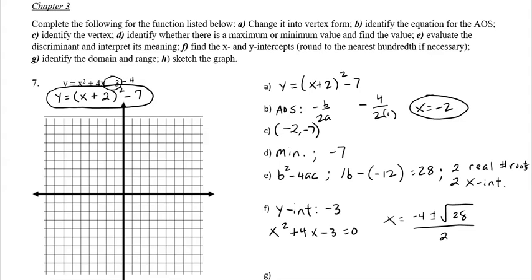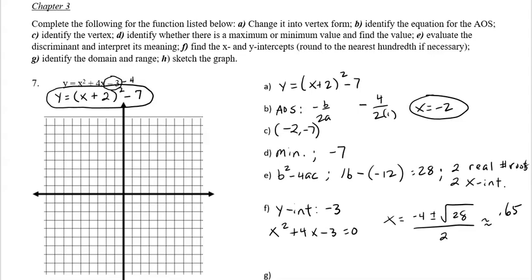So we do -4 plus the square root of 28. Just plug that into your calculator. And I just hit equals, and then I'm going to divide that by 2. That's what this says. So we're really going to get two numbers out of this, one for the addition and then one for the subtraction. So when I divide by 2, I get 0.64575. I'm just going to say that's 0.65.